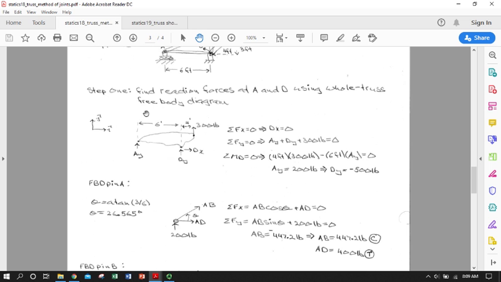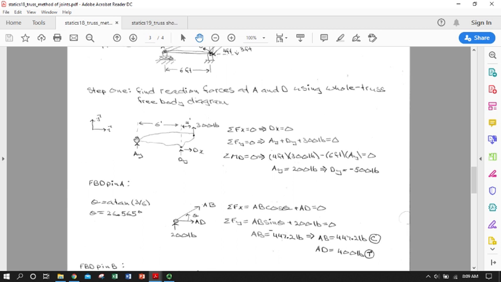So we start with a whole truss FBD, and to make sure I don't get ahead of myself and start looking into the truss when I don't want to, I use my trick of drawing a blob that encompasses the whole body and is rigid and transmits forces, so I can FBD the entire thing. I include a force in the X and a force in the Y at D to represent the hinge support, and a force only in the vertical at A to represent that roller support.